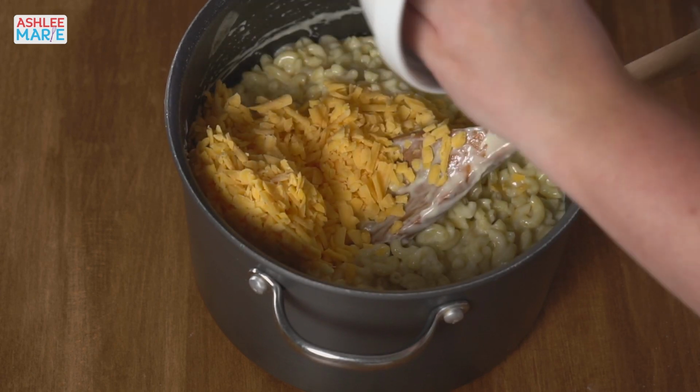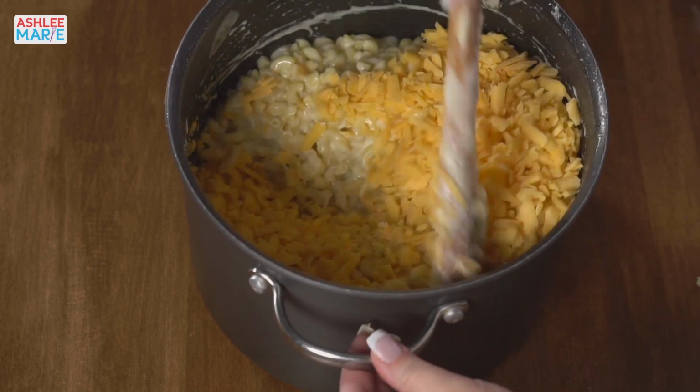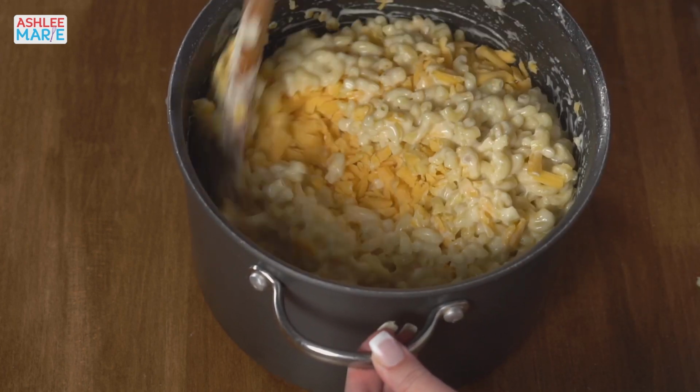Move this over, and I'm going to bring in, first off, some extra cheese. So typically this is how I serve it. If I'm making mac and cheese, that's it. We're done. In fact, I'm going to grab another spoon. I'm going to take a bite because I have been working all day and I'm hungry. So good. So this is how I make it for mac and cheese. But for the mac and cheese bites, I want some extra cheese pulliness coming out after I fry it. So I'm going to add some extra cheese and stir that in. Let's bring that back. And I did use yellow cheddar for this. Notice. Just stir that in really quickly.